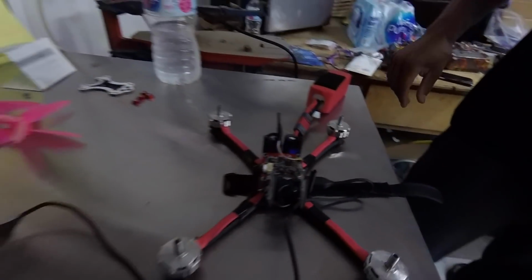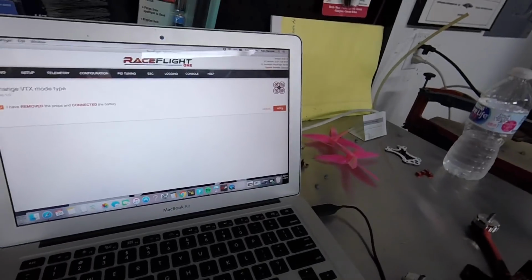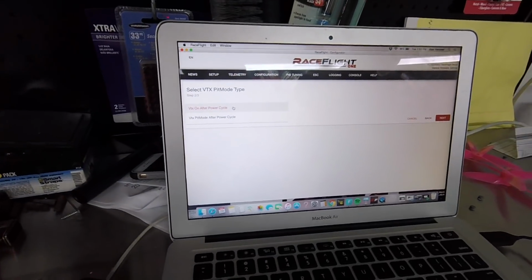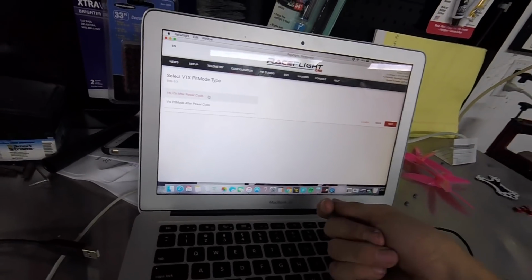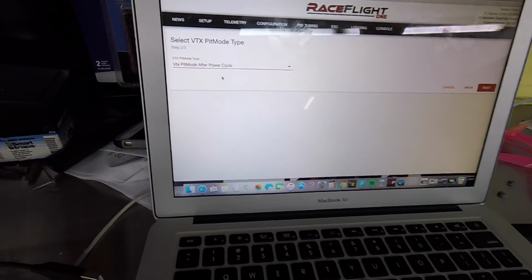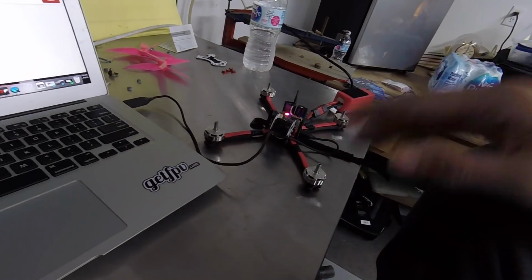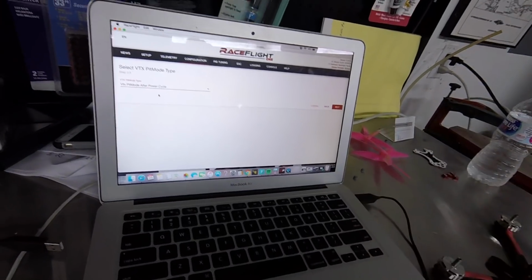Okay, so remove the props, connect to the battery. Click next. Okay, so this is a cool thing with RaceFlight. You can actually, on the switch on your radio, turn your VTX. You have the ability to choose VTX pit mode after power cycle. Essentially what that does is the moment you power on the quad, the VTX goes into pit mode, so you can work on your quad. But when you're ready to fly, you just flip the switch and it turns on.